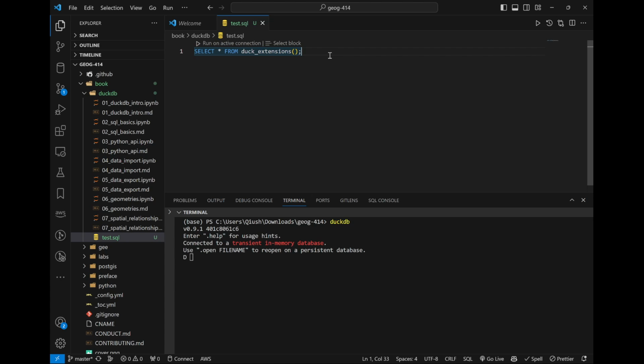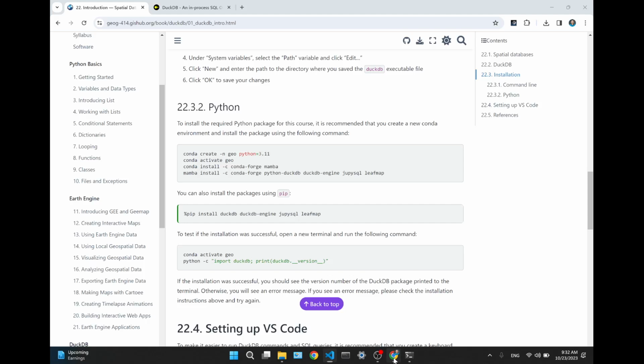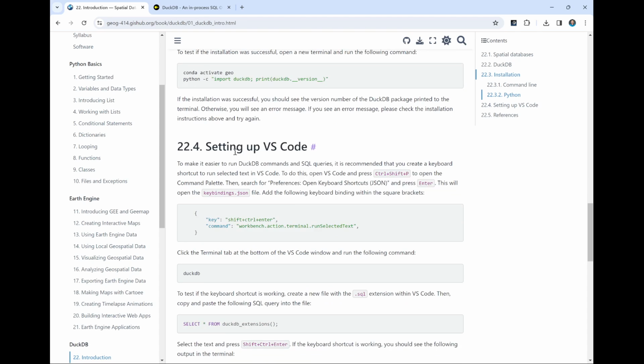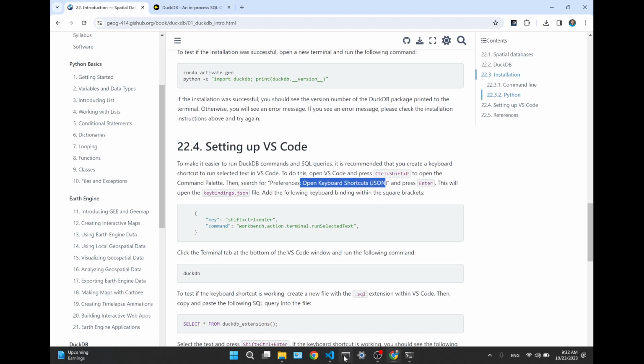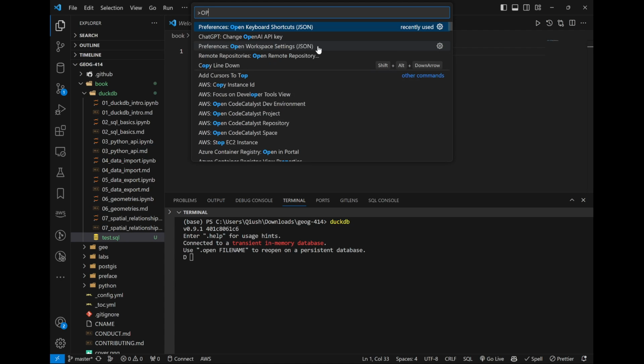In order to do that, we need to set a shortcut. So this is something you want to try out. Control-Shift-P, and then just type open keyboard shortcut. Again, everything should be available in the documentation here. If you forget it, you can come up to here. Control-Shift-P, and then just type open keyboard shortcut JSON. It's there, it's my first one, probably because I used it before. So just open keyboard shortcut and then parentheses JSON.